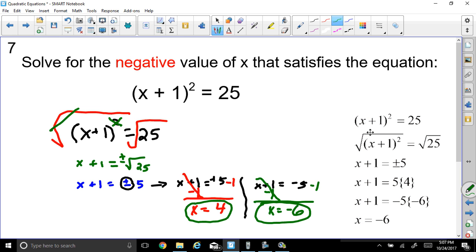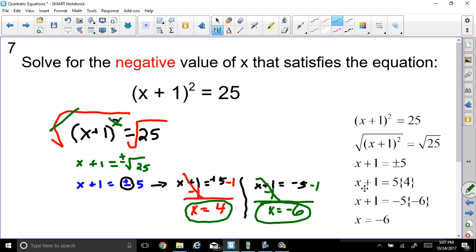So again, I put my square root around that expression on the left side to cancel out the x squared, and the square root on the right side as well. Then I solved it for the square root of 25, which gave me two answers. One is positive, one is negative 5. And then I solved each equation. I split it up because there was a positive answer and a negative answer for the square root of 25.